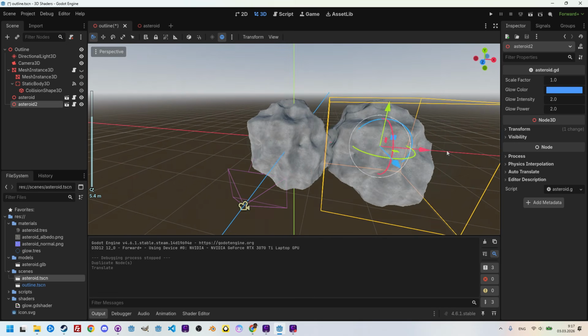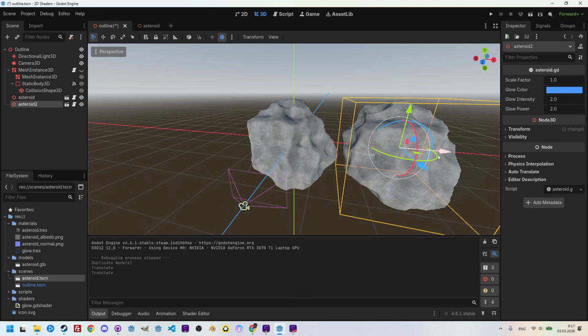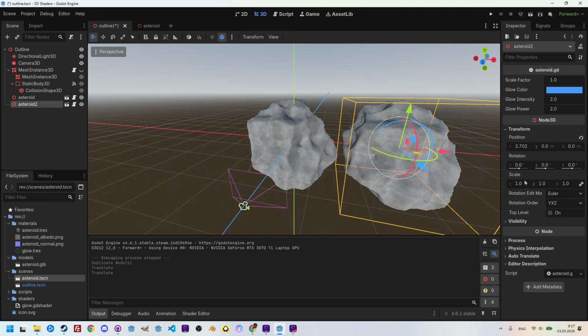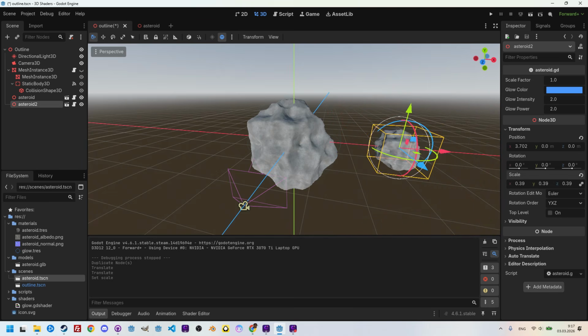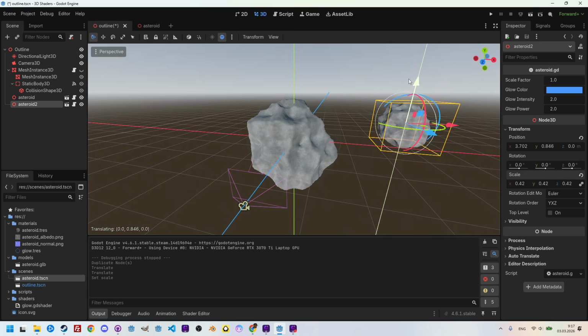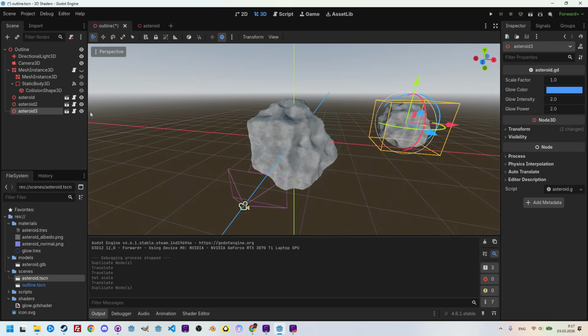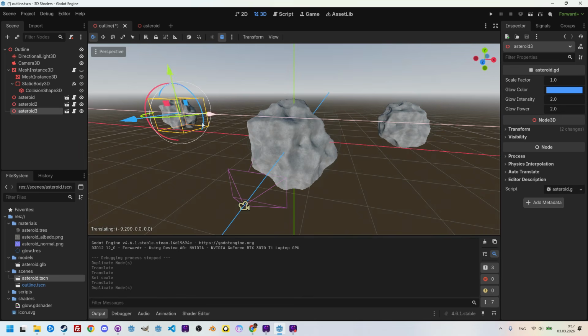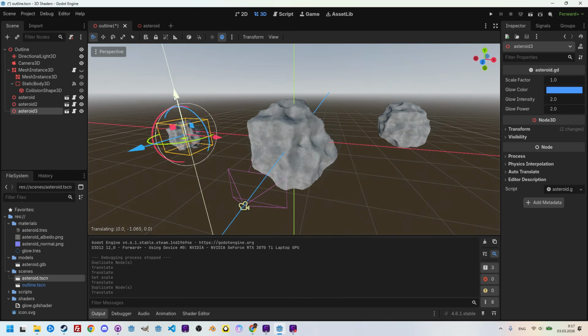And I think we could make it a bit smaller. So opening transform scale and dragging to make a smaller asteroid and put it up a little bit, and then duplicate again. And this one could be here, and let's move it a little bit lower and perhaps make it a bit bigger.